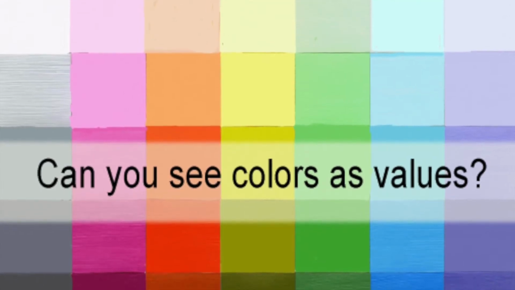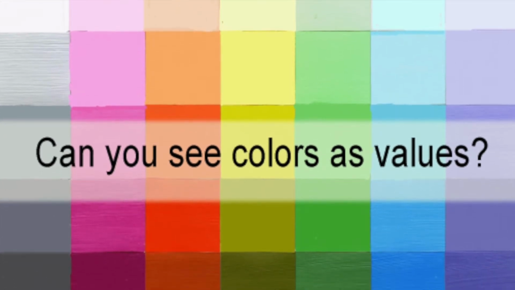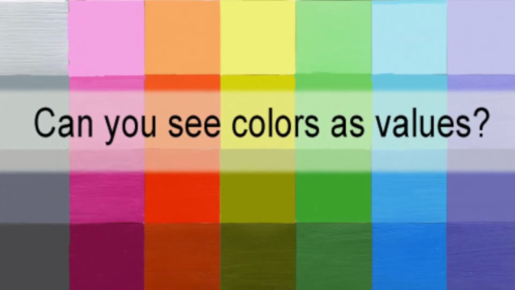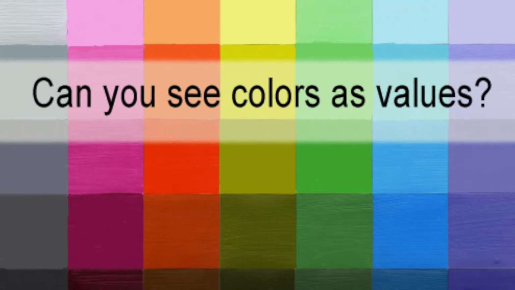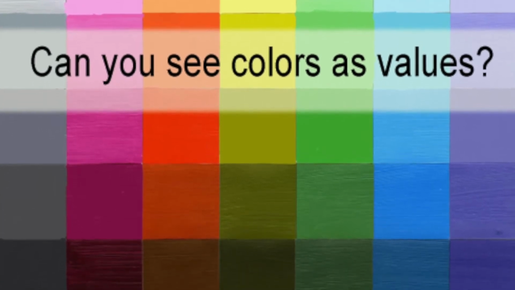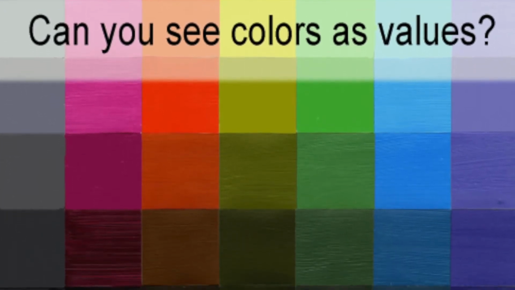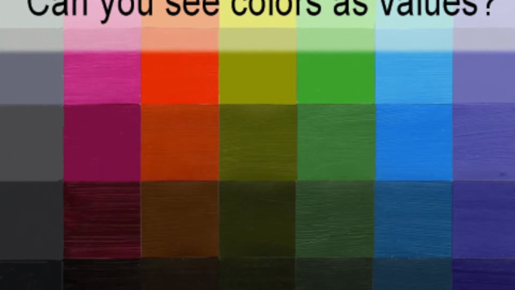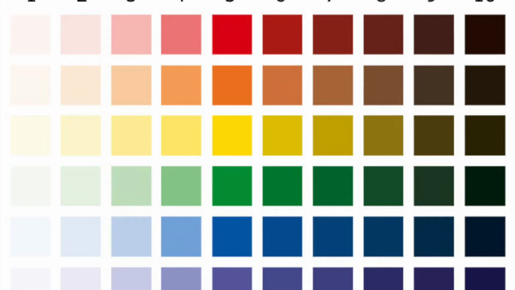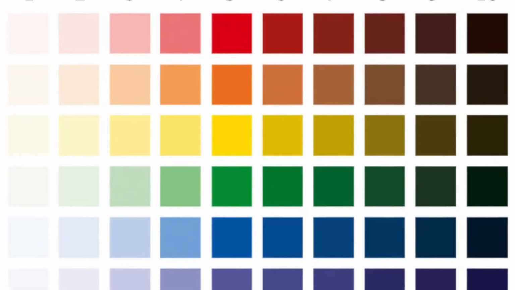For our project, we're looking at color value. When we talk about value, we think about how much or how little something has. Like in math, if you have a lot of something, you usually have a higher value. If you have a little bit of something, you usually have a lower value of it. In art, it's the same with color value. It's how much or how little color you have.